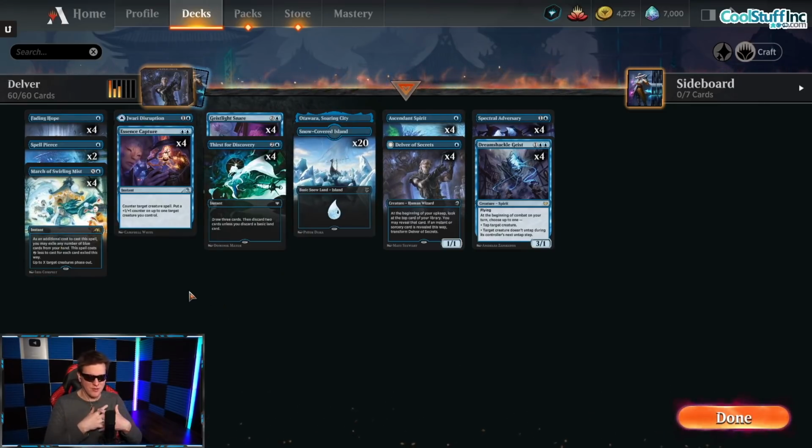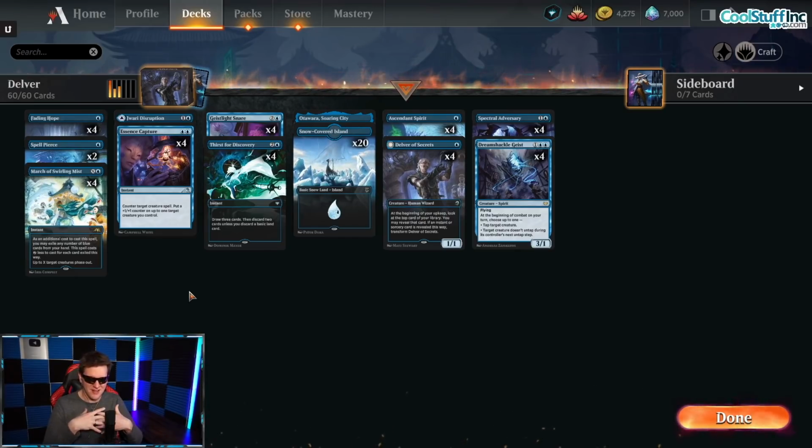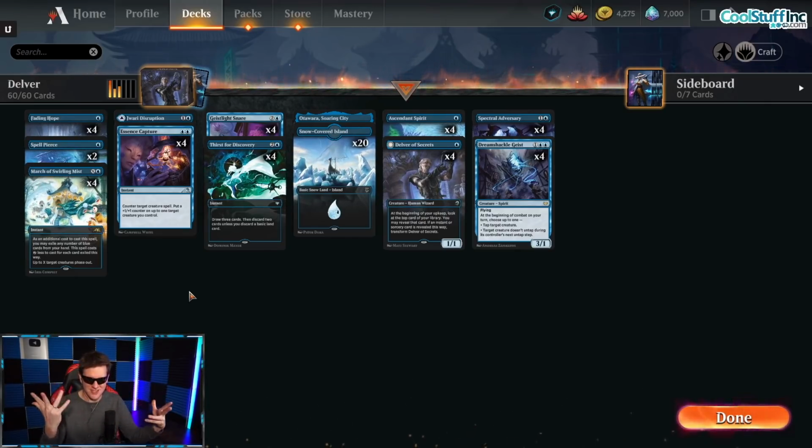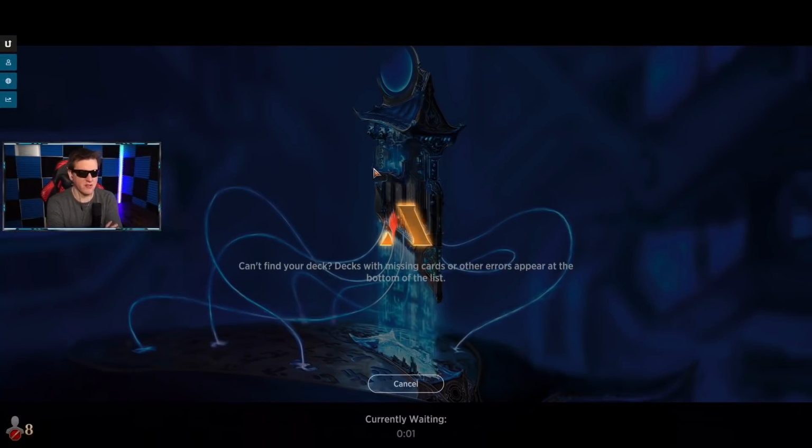I want to get that 7 wins. I'm hungry. I can taste it. I want some gold. Let's dive in. Let the mono blue Delver nonsense begin. Let's go, Delver. Let's go turn 1. And then flip it like a boss.